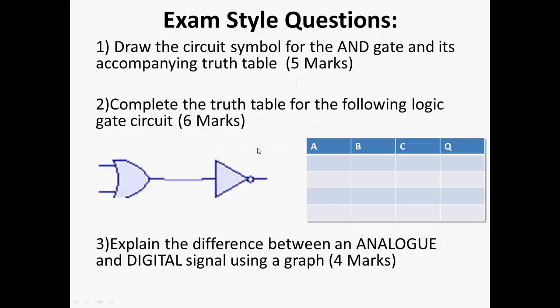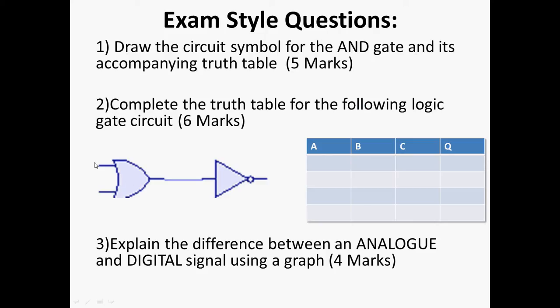These are more for my students rather than random internet people, but these are the kind of level of question you're going to get at year 11, possibly year 12. So draw the symbol and the truth table is the common one. They'll normally give you one or the other in the exam. They'll give you the picture and say name it and draw the truth table, or they'll give you the truth table and say what logic gate is this.